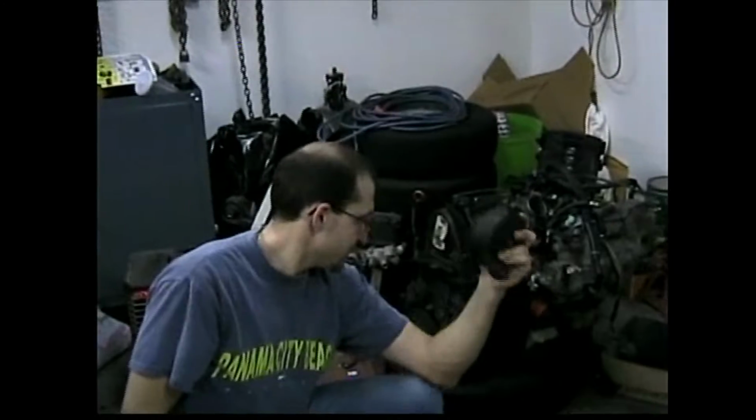And what that does, you sit that over about 3 days, and it'll harden like a rock. And $12.95 gets you a new mount. That way you don't have to go to a hot dealership, order new mounts, and spend about $3,000 on new mounts. And then you have to put it on layaway and all that. Then you might have to go to the dealership and put parts on layaway. Oh. Well, that works good.